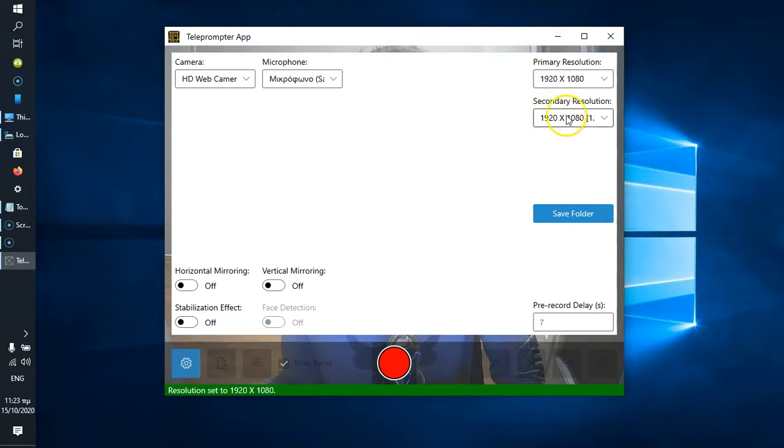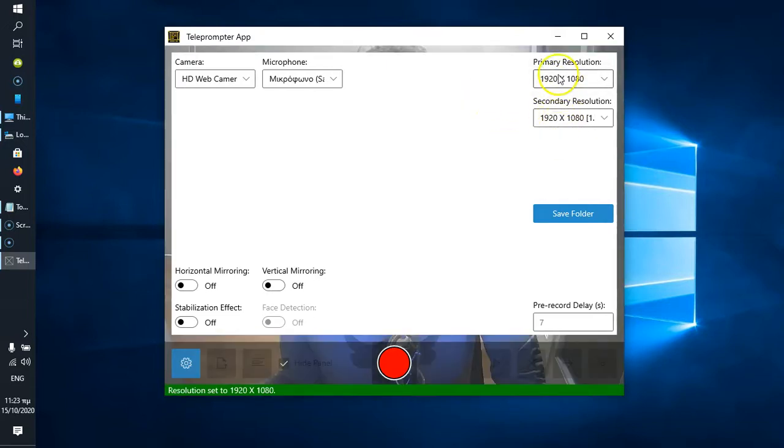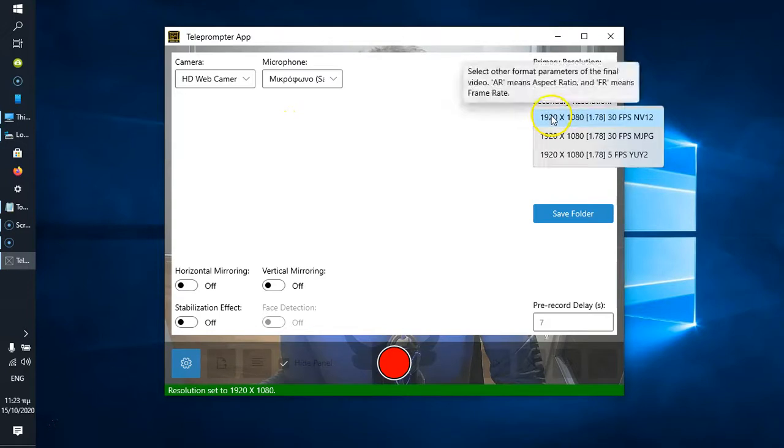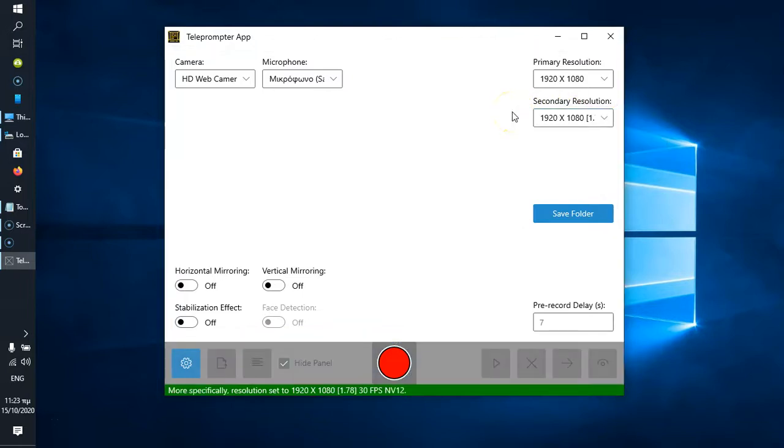And this simply depends on what you select here. You don't have to really deal with these. You don't have to touch them once you make a selection here, but I'm just explaining what these represent. And the value of this one is that it shows the number of frames per second. So you obviously want a higher frame rate so that your video is going to appear more lifelike.